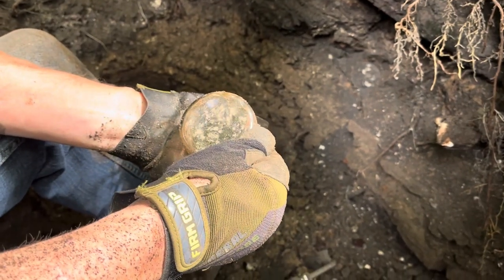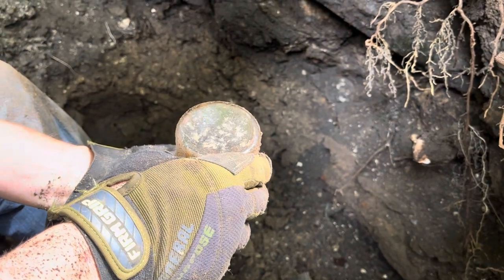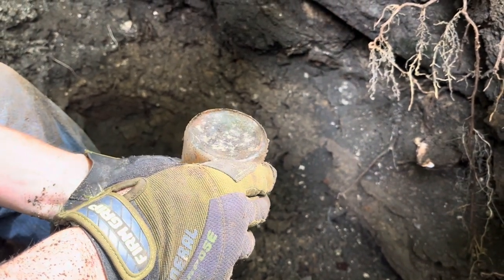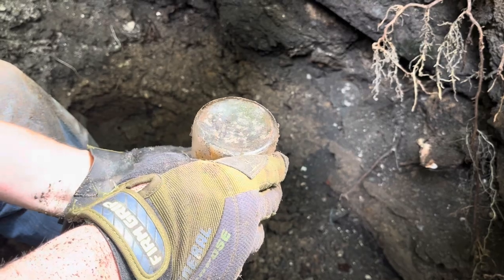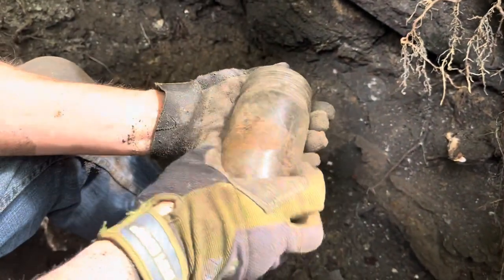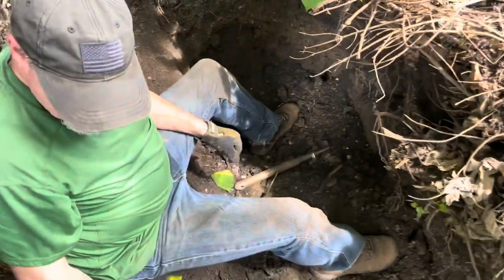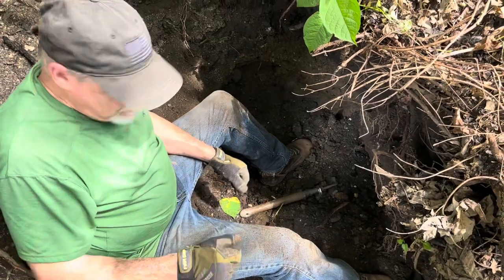And you're just now getting down into the ash layer. Yeah. I'm a little bit deeper down below, guys, but there you go. First bottle out of the hole. Condiment jar, 572-3, whatever that is. And yeah, it's a little simple screw top condiment jar. Very good. All right, cool. We're going to keep working at it, guys. Hopefully some more stuff comes out.